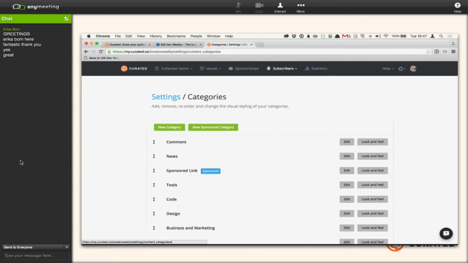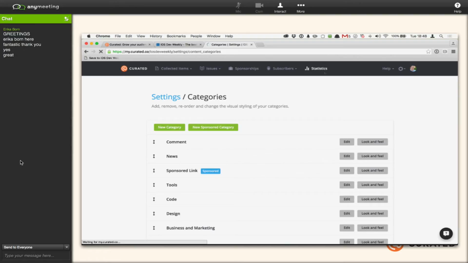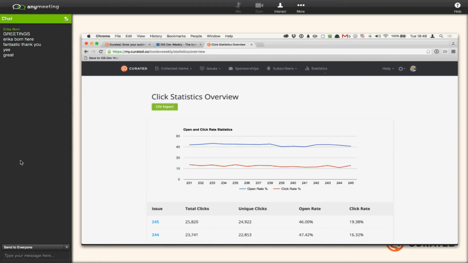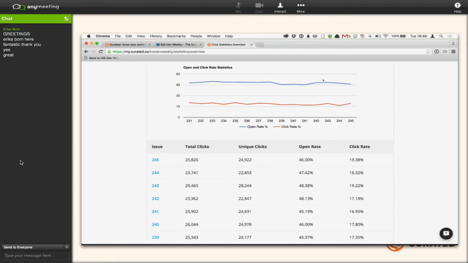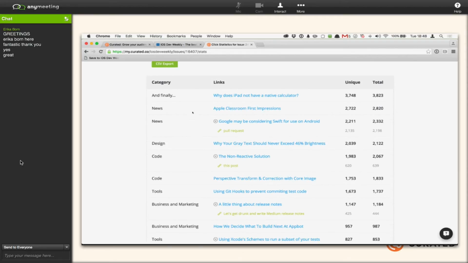Another thing that I'll just briefly go over is subscriber management. So actually, let's go over stats first. So of course, open rate, click rate, all the standard stuff that you would expect from any email package is right here, ready for you. But also we can look at detailed reports on each send. So this is a click report from last week's issue that I sent out, and it's ordered from most popular to least popular, and this is a really useful report to guide your curation, basically.